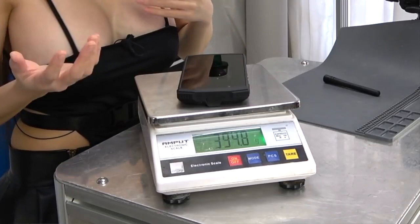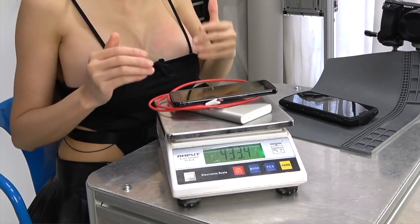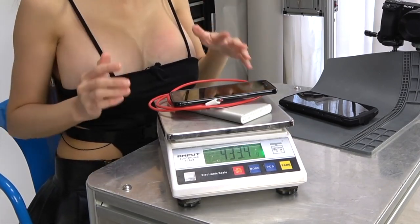It weighs about 395 grams, which is a lot. But for comparison, I normally carry my OnePlus 5 with a 10,000mAh battery, which weighs slightly more. That's just me though — I would rather have the battery life; weight is never my main concern since I carry my phone in my bag anyway. Those of you with pockets, it may be a bigger deal.